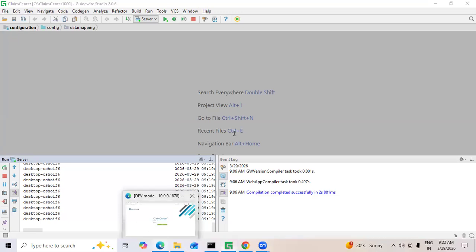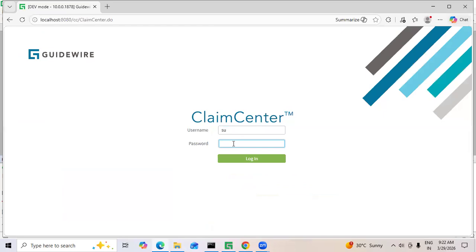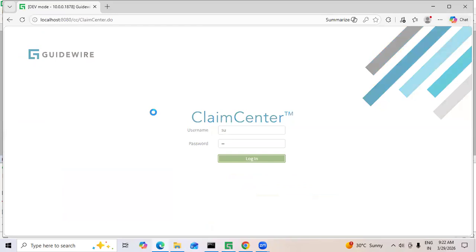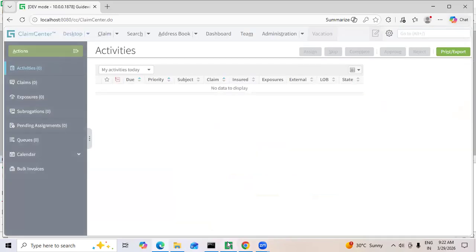Here you can see this is the ClaimCenter, where if you want to change any data fields, or any drop down boxes, we can make the changes in the drop down box. Or if you want to add some new entities to the existing ones, everything comes under the data model.